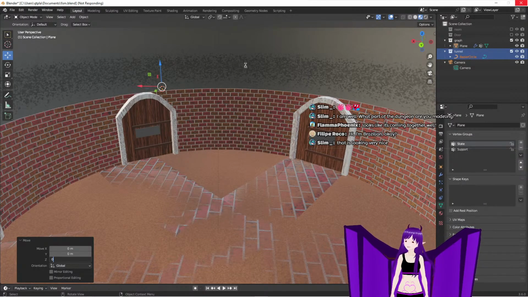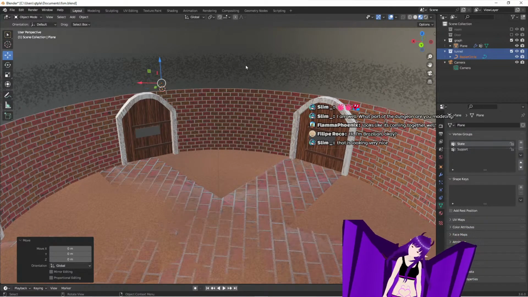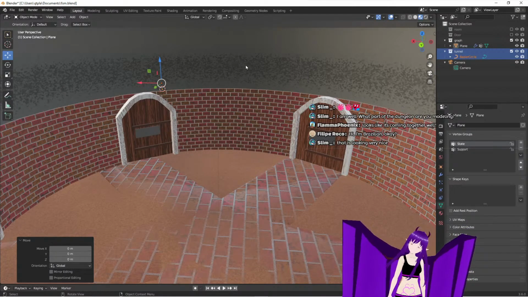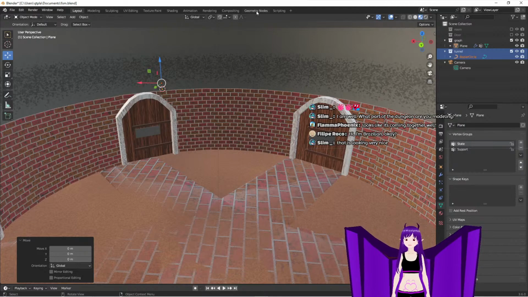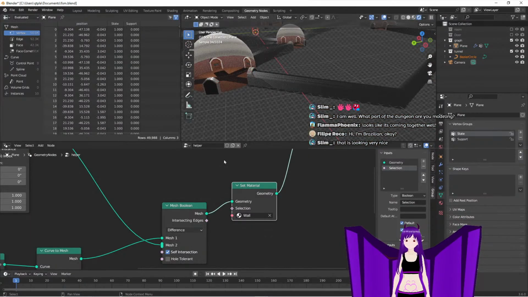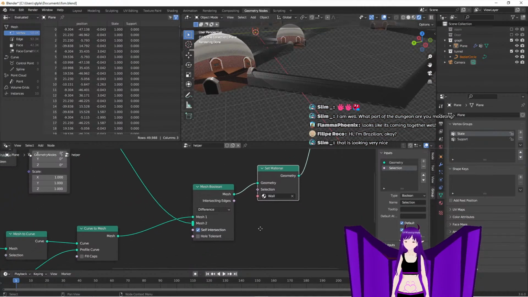It's to do with how subtractive geometry works. I think we've got to wrap everything in a bounding box. All right, let's go back into geometry nodes.